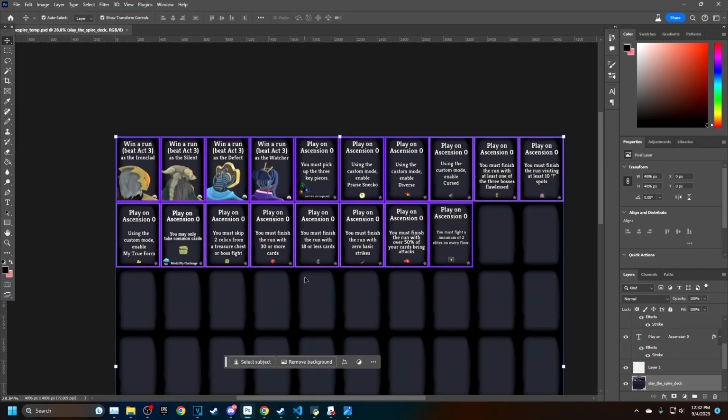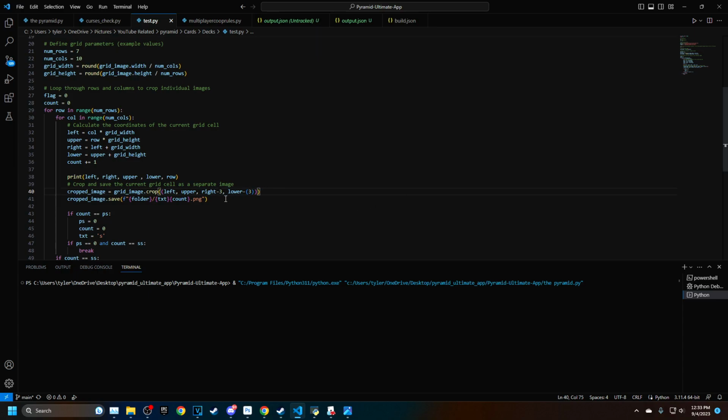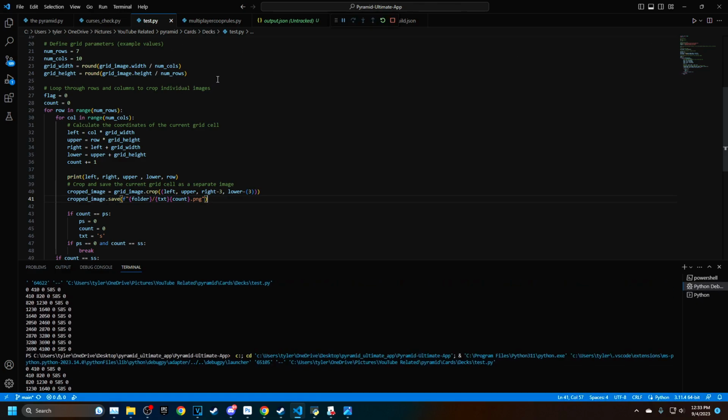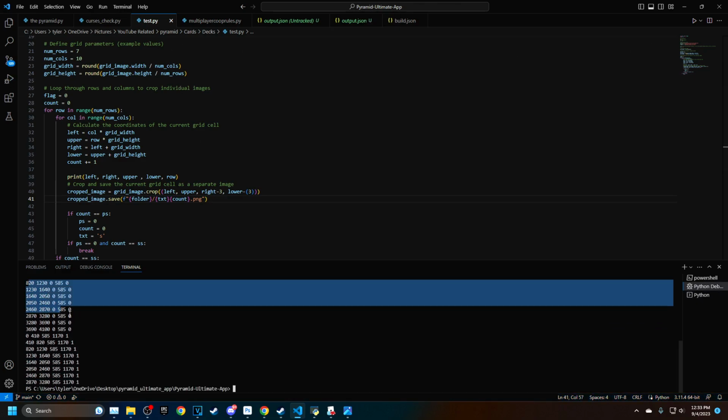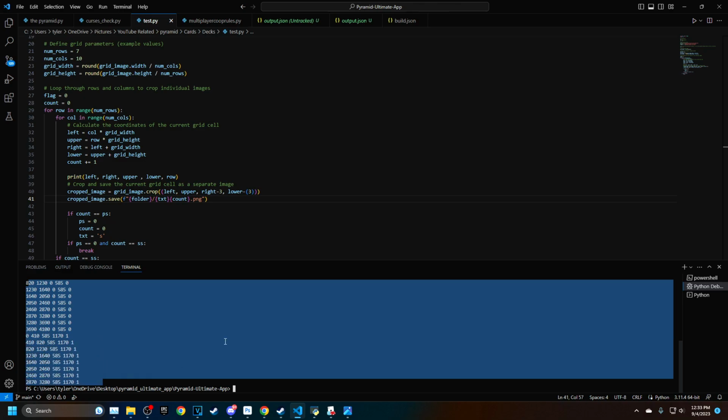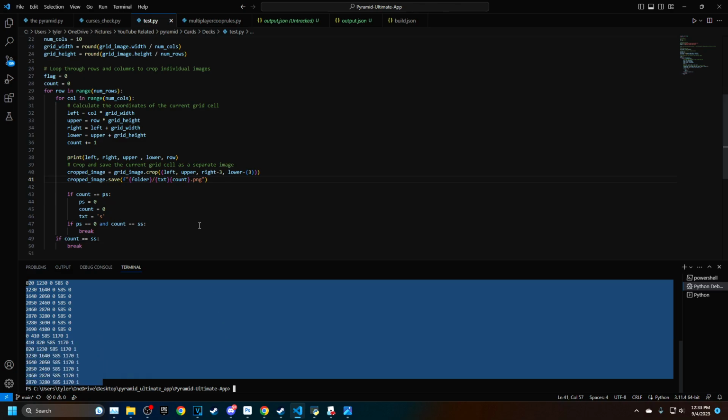This template is not perfect, and we had to tweak things a lot to make stuff actually splice correctly, and it's a big reason why we're struggling to get everything to fit and work together. So ignore the -3s, they're there because they're there. But then we save our images as PNGs. And you'll see once we run this, and I'm going to run it right now, it's going to output basically the dimensions of each of the cards, just as a little test that I do here.